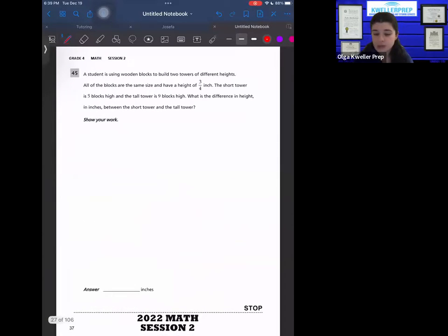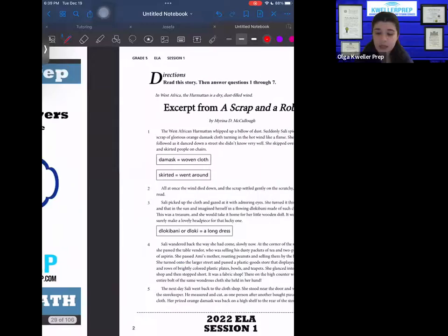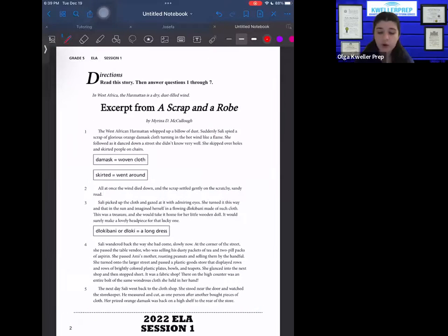Okay, so that was a big overview of the math and reading of the 4th grade test. I want to just scroll past the 5th grade test and maybe just reiterate some concepts and review some of those questions with you guys, and then I can take questions or answer anything that you guys are interested in.